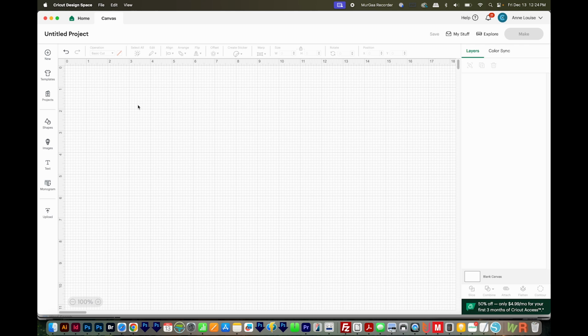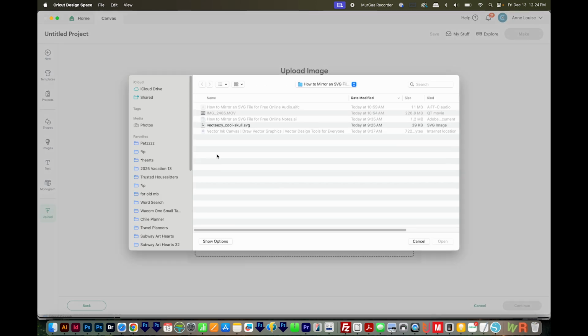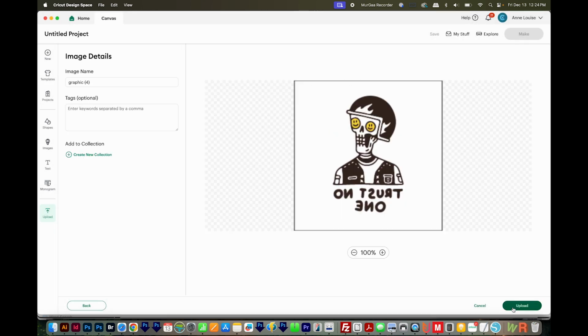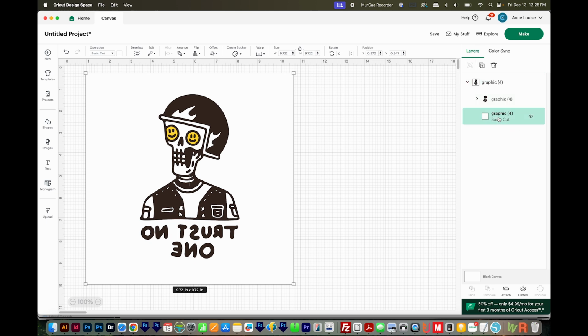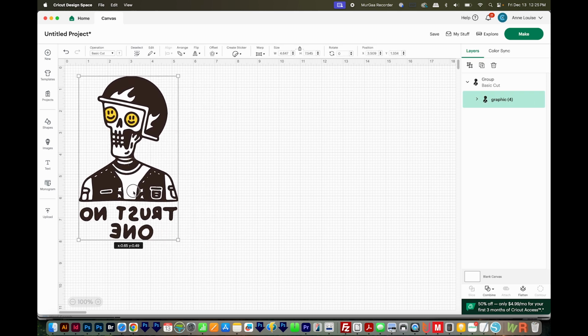So I'm going to go to Cricut, I'll upload, I'll browse and navigate to that file, and I'll open. I'll continue, and then I'll upload. So here you can see we've got this white background. So what we can do about that, I'll just come over here to my Layers panel, and I'm going to click that background and just hit delete on my keyboard. So that gets rid of it. And then I have all the regular layers in the graphic.